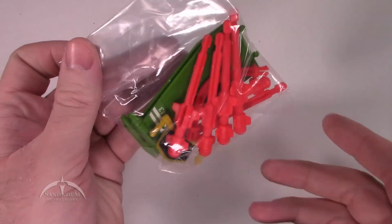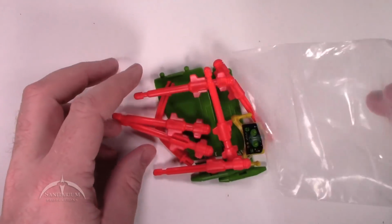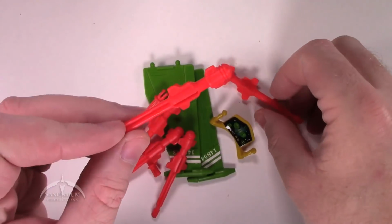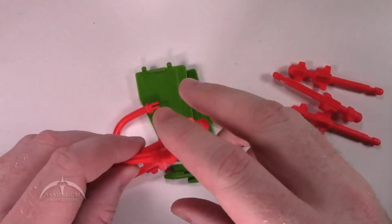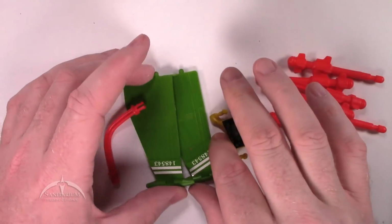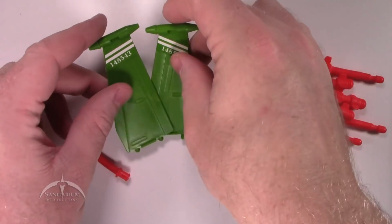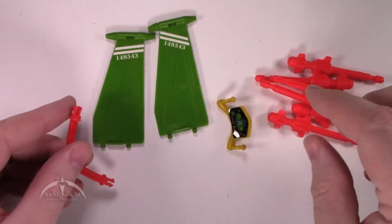Just cut that off real quick and just dump this stuff out here. So we have some cool little red missiles. 1, 2, 3, 4, 5, 6 missiles. We've got 2 airfan things. We got some kind of sway bar thing.